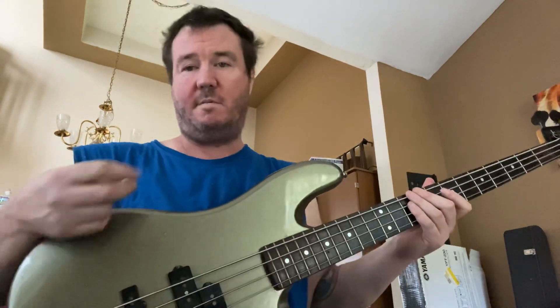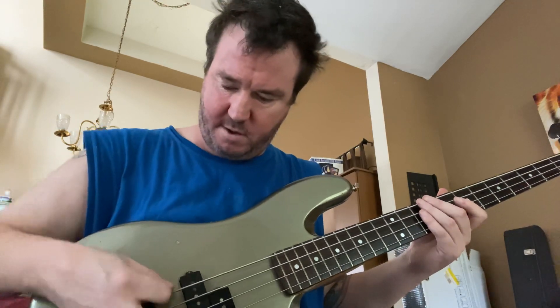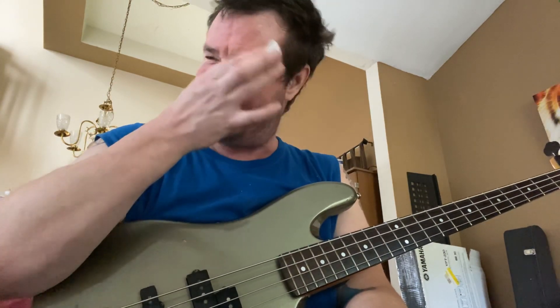In my opinion, and probably yours too, if you're on the lower strings, the bigger strings are easier to draw. So maybe you want to spend some time working on the other strings, especially when you play faster — the difference in the strings makes a big difference in how fast and how much resistance there is against the pick. This is a really flimsy pick, like an extra light. I wouldn't choose it, but it plays well — I think it's a Dunlop. It's got some decent traction to it.